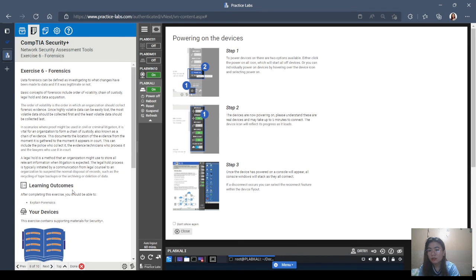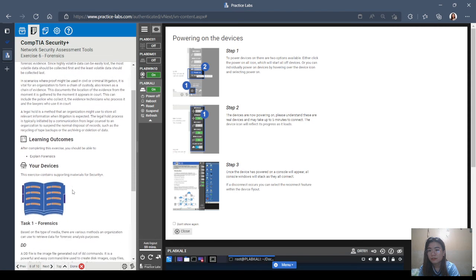The order of volatility is the order in which an organization should collect forensics evidence since highly volatile data can be easily lost. The most volatile data should be collected first, and the least volatile data should be collected last.